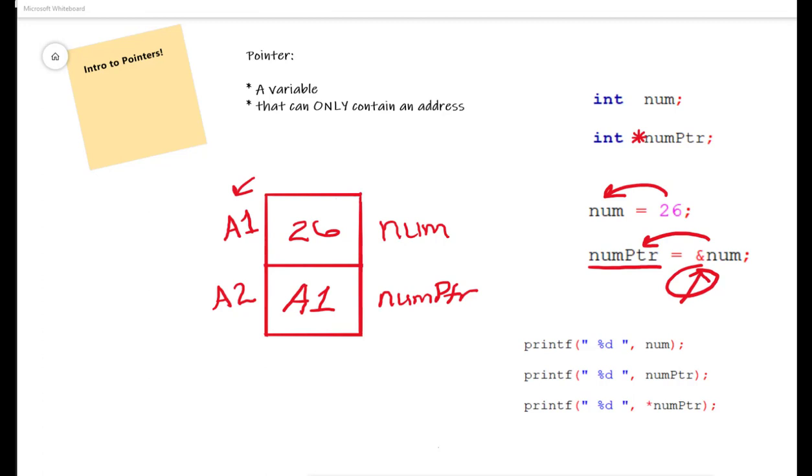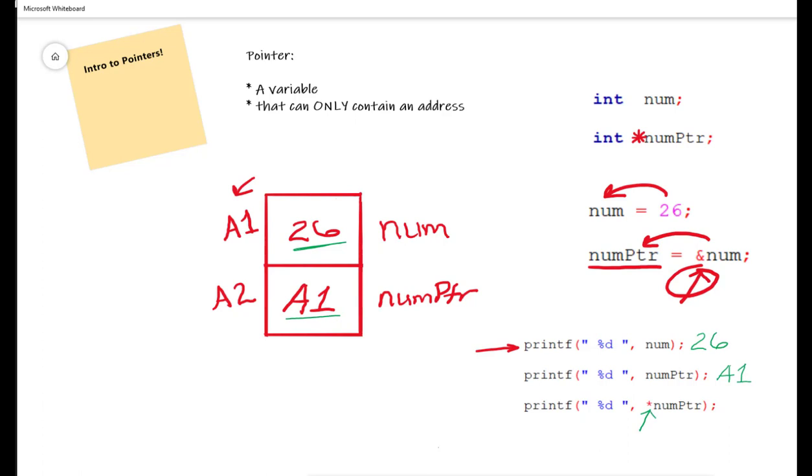If we try to print the values of these particular variables, then we will notice that a printf here will print whatever is in num. So if we go take a look at what's in num, what do we see but a 26? So the output for this would be what? A 26. If we take that same logic as for numPointer, we go over to see what's inside of numPointer. We see an A1. So we would expect to see an A1. I know this is simple terms, but you can kind of see that these are the two variables and these are what they're holding.